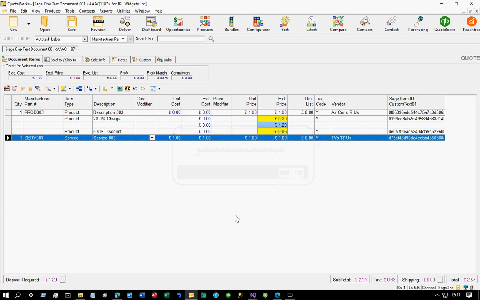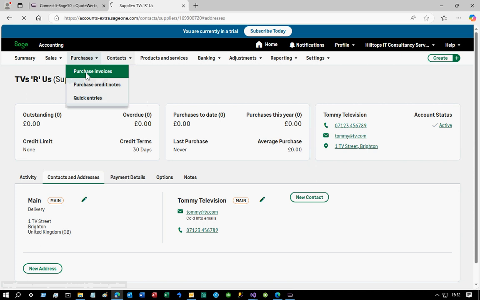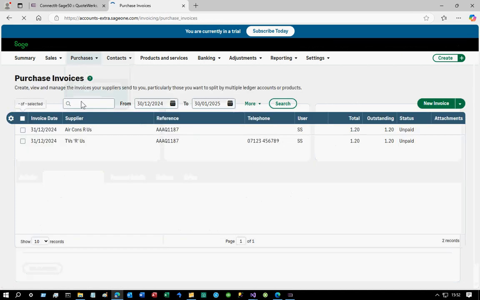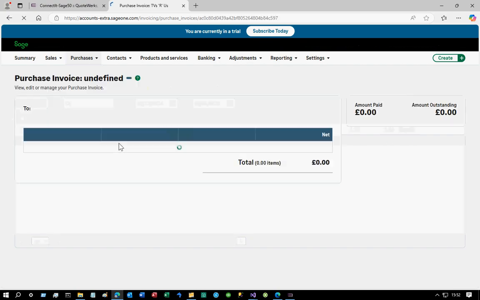So if we go back into SageOne, and if we go to purchases and purchase invoices, there we can see the invoice for TVs R Us. If we double click on that, we can open it up.